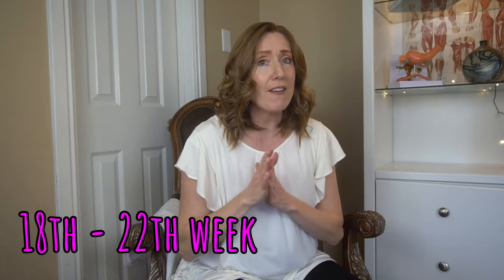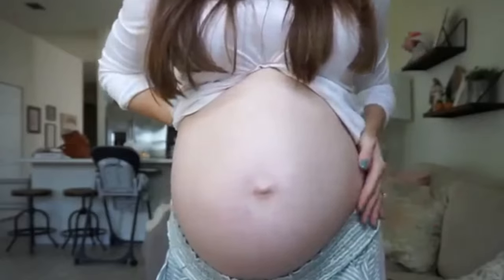You might also be starting to feel the baby move soon — this is called quickening. For some, those first baby movements feel like butterfly wings fluttering in your tummy; for others it might feel like a gas bubble. On average, women start to feel the baby move between the 18th and 22nd week. How soon may depend on the direction the baby is kicking, whether the placenta is on the front of your uterus (which can soften kicks), and whether you've had a previous pregnancy — experienced moms tend to feel movement earlier because they already know what to look for.